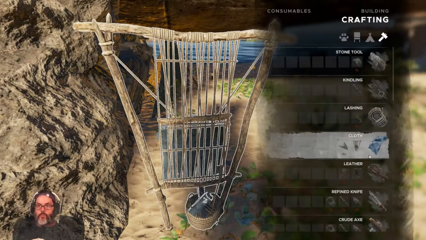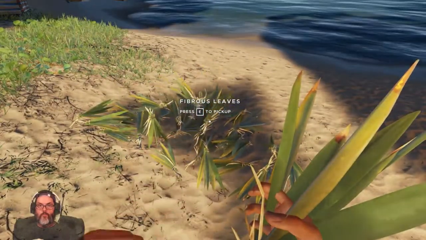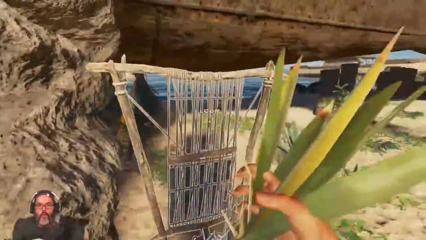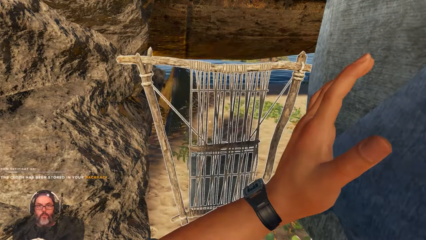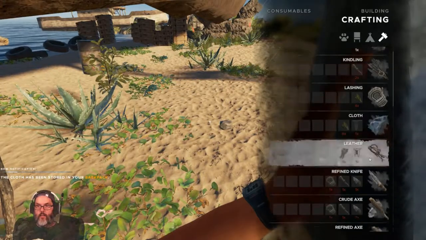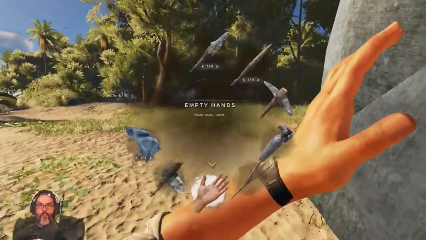How do we make, what do we use to make cloth? All right, it takes four fibrous leaves. Okay. So we put those in our inventory. We look at it. We hold the C. All right, now to make a bandage, that would be a consumable, yes. So I need a cloth and a lashing.